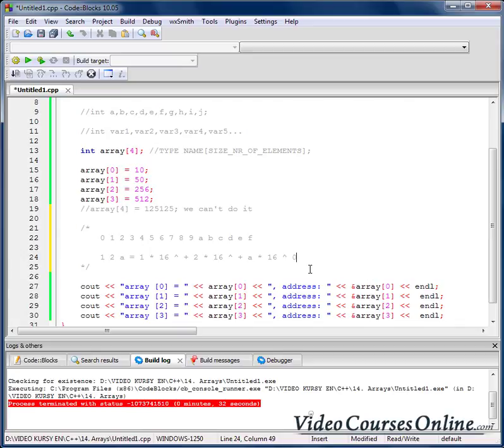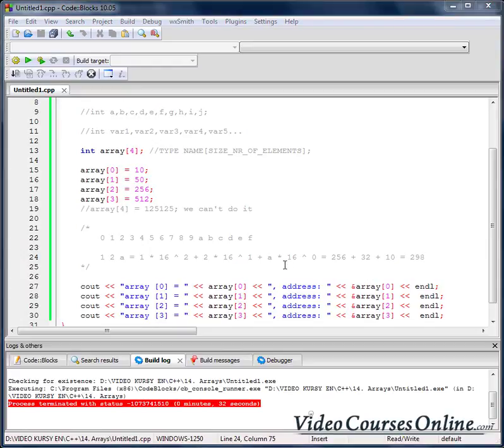We have 16 raised to the power of 2, which is 256, plus 32, plus A multiplied by 1. A is 10, so plus 10, right? And we have 298.